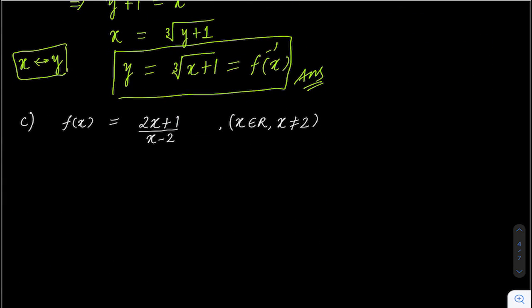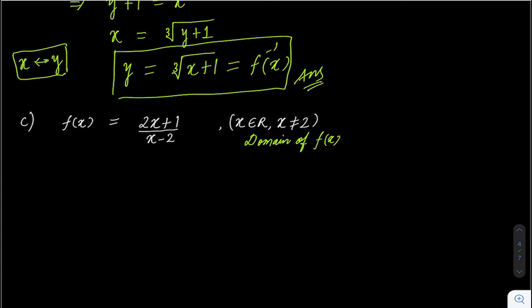So f(x) is equal to (2x plus 1) over (x minus 2). A function is given and it's given that x belongs to real numbers and x is not equal to 2. Obviously, if x is 2, this is not defined. This is nothing but the domain of f(x), right? What is domain? Domain is the values of x for which f(x) is defined, or you can say the values of x for which a function is real. So obviously if x is equal to 2, this becomes not defined. Anyways, we will discuss this in the next step.